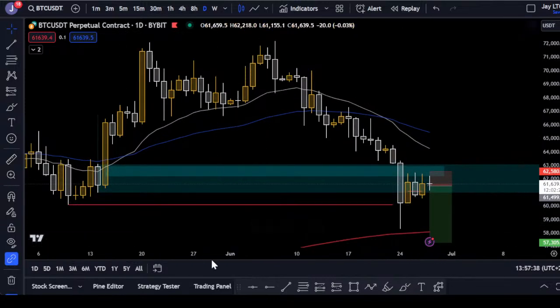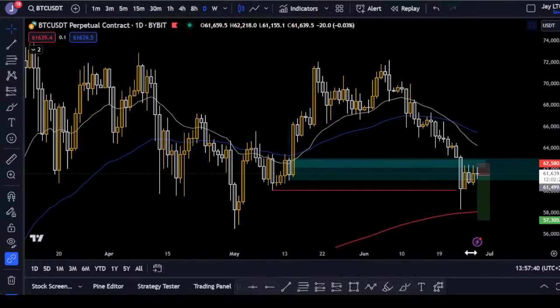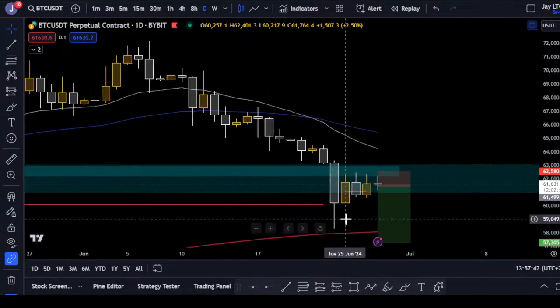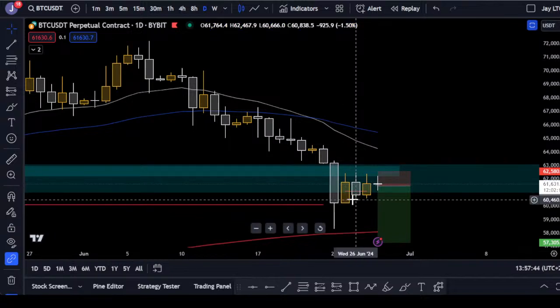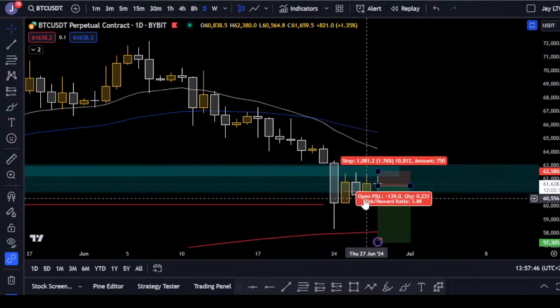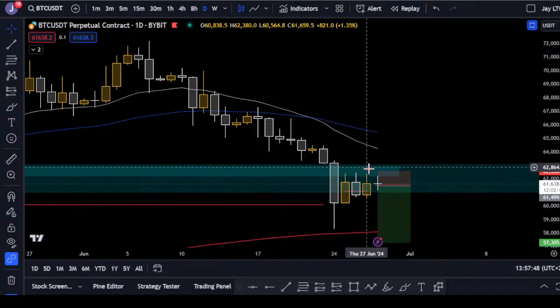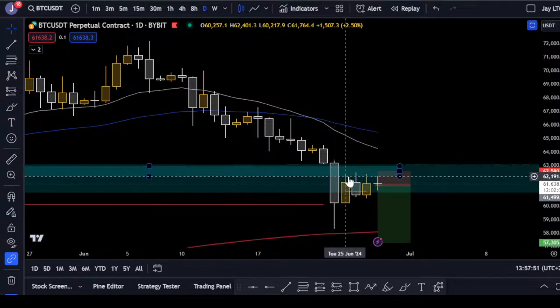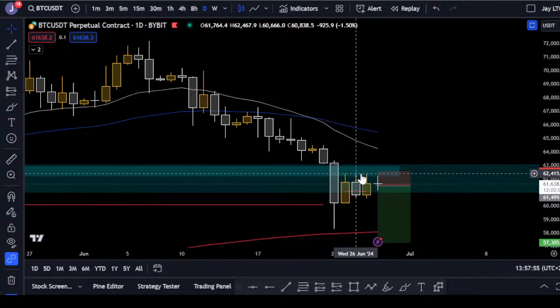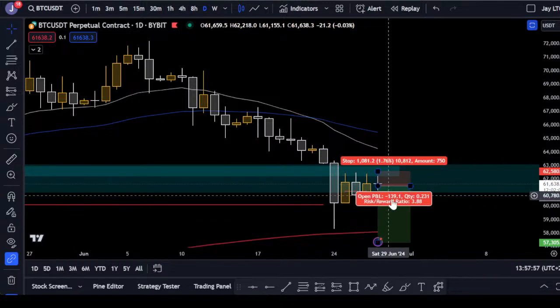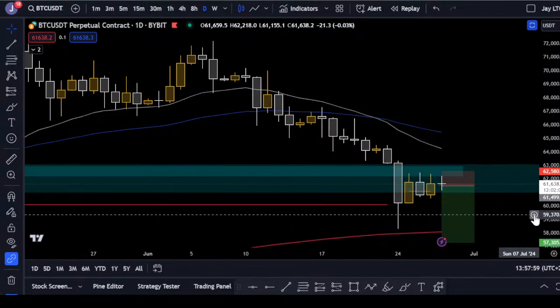All right. So right now we are in some form of no man's land, and we see these wicks. This is daily candles. So this is pure accumulation here, sideways movement. But then at the same time, you see these wicks. Every time market was trying to push up, it rejected it. It just grabbed liquidity, pushed down. Grab liquidity, push down, push down, push down. And here we are again.